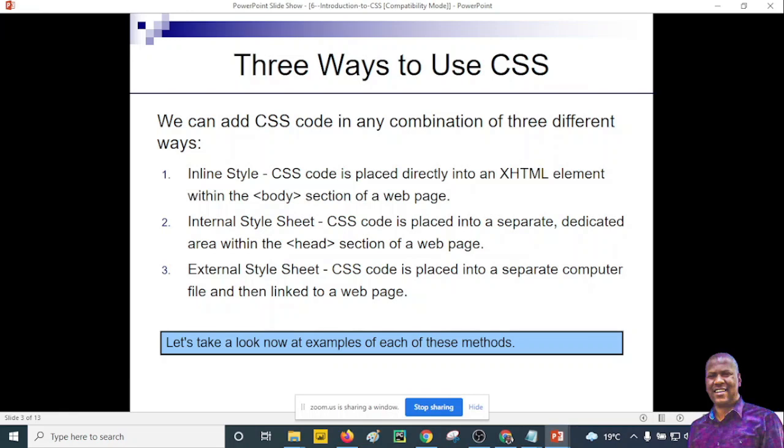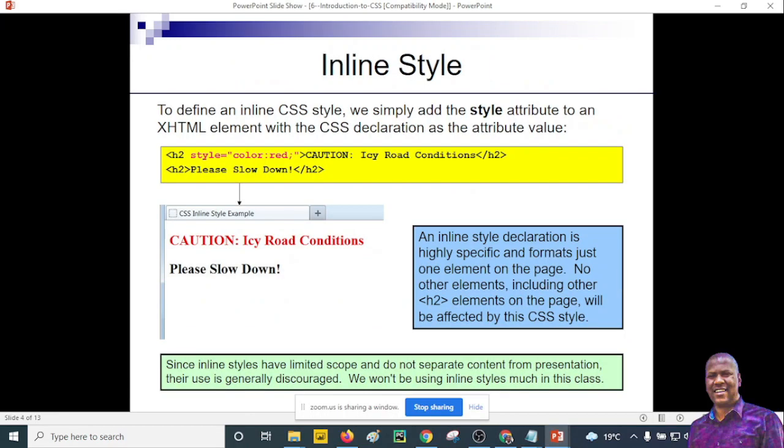If you happen to make changes within this external style sheet, you are assured that every part of your website that uses that style sheet is going to be affected. This is the preferred option because you don't need to go into each and every web page to make those changes. You just need to open your CSS file, make the changes, and automatically it gets replicated to the other web pages.